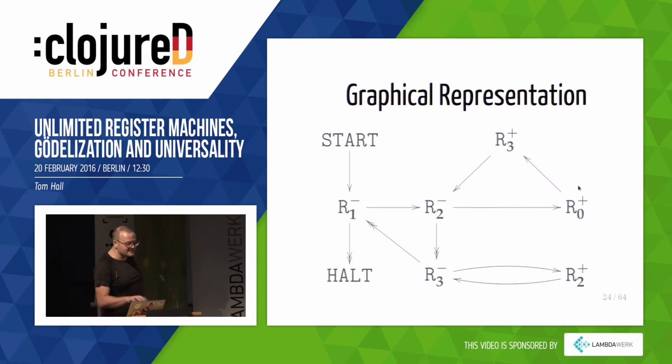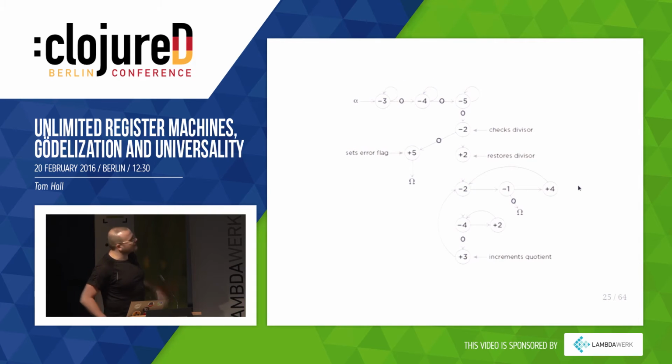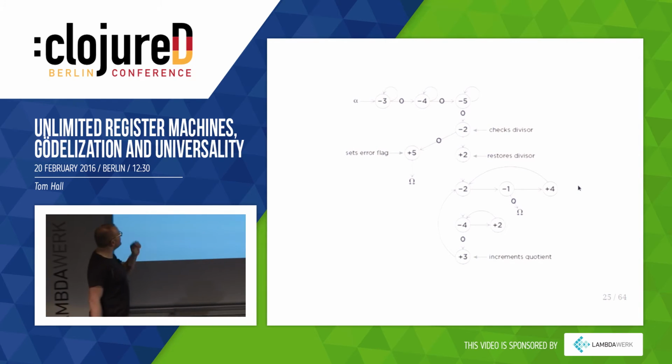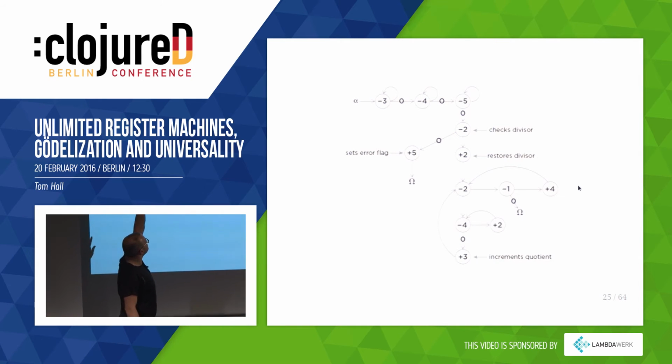So I'll go very briefly. This is the graphical representation from the Cambridge notes. Dan Dennett's notation, I think, is a little less nice. I won't go through this in detail, but this is division, and it's checked division. In Dennett's notation, -3 means decrement or branch on register 3, +2 means increment register 2. So he's more careful in one sense: registers 3, 4, and 5 are auxiliary registers, and he makes sure they're zeroed out.